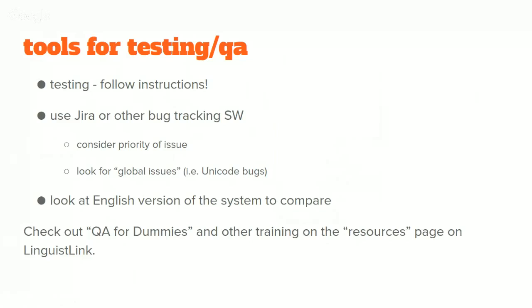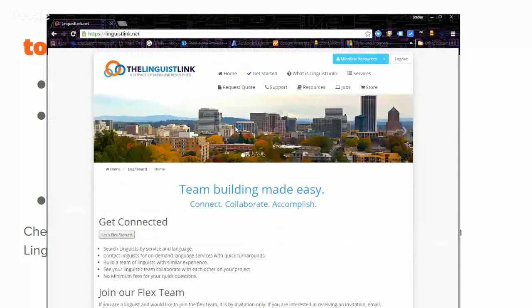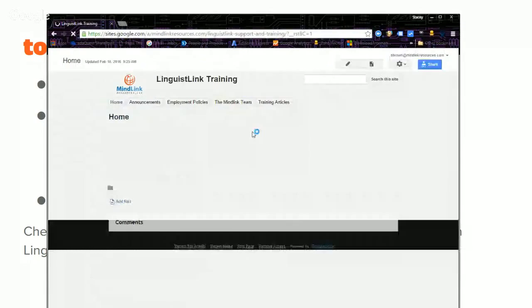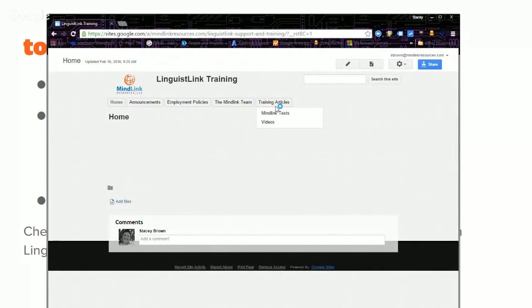We actually have a QA for Dummies document and other training that I put on LinguistLink. I'll show you where. All of a sudden I have a lot of windows open. So if you go to LinguistLink and go to resources, I put up a bunch of training.